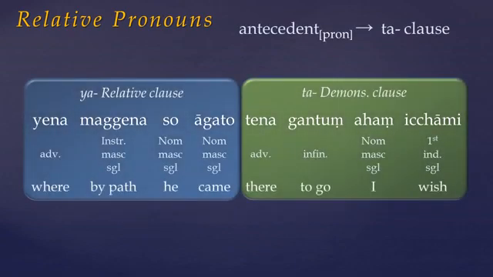And finally, sometimes what looks like a declined pronoun form may in fact be an adverb, or more correctly, is a pronoun being used adverbially. I'm not going to go into the indeclinable relative terms here, there's already a detailed tutorial on them, except to highlight one case, that of the yena-tena clause construct. This is often found with verbs of motion, and it's a common way of expressing a destination. Yena and tena here, although looking like instrumentals, are actually adverbs meaning where and there. So this is quite a common type of construction.